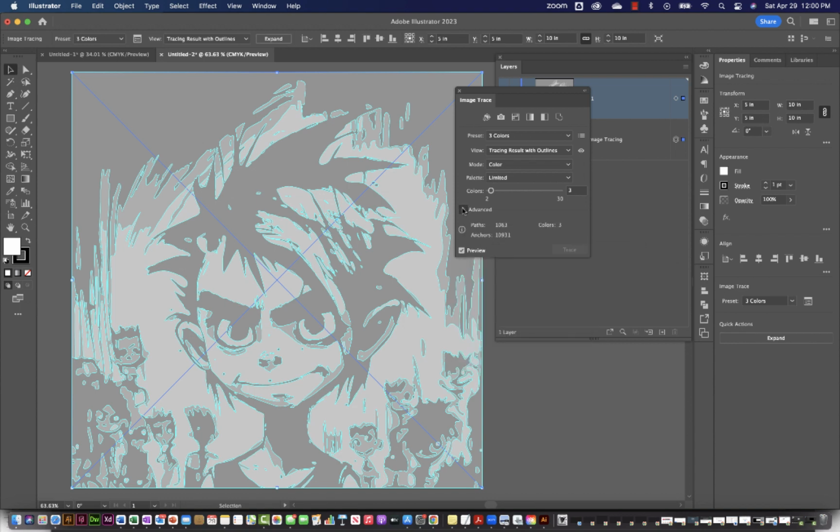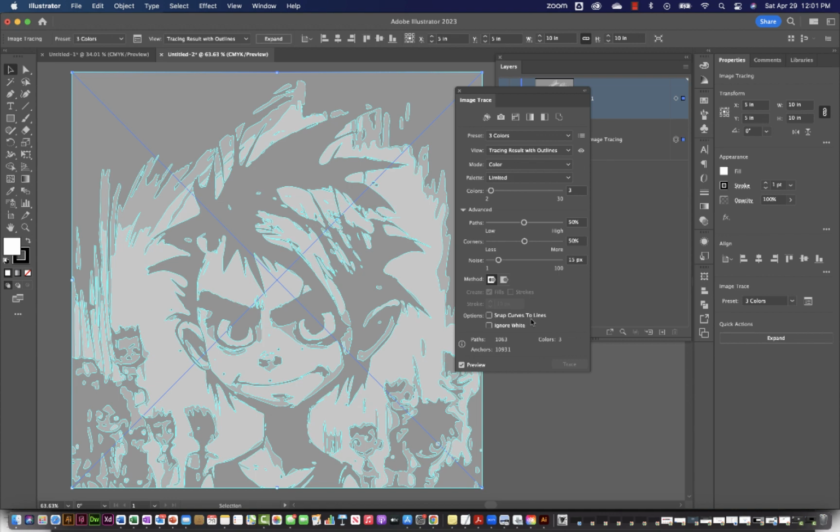And if you navigate down to where it says advanced, there is an arrow to the left of advanced, and that will give you even more options. Where it says paths, low versus high, that's fidelity. So low fidelity is going to somewhat simplify your paths, and then high fidelity is going to make it as close to the photographic detail and edges as possible. Same thing with corners. Okay, less corners is going to simplify a path. More corners is going to make it closer to the photograph.